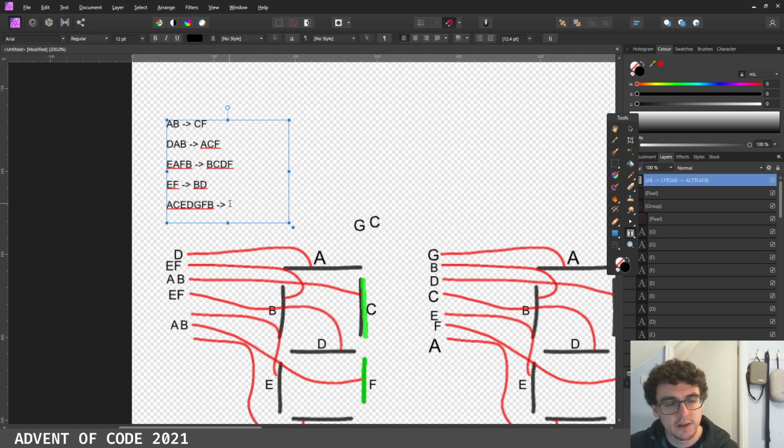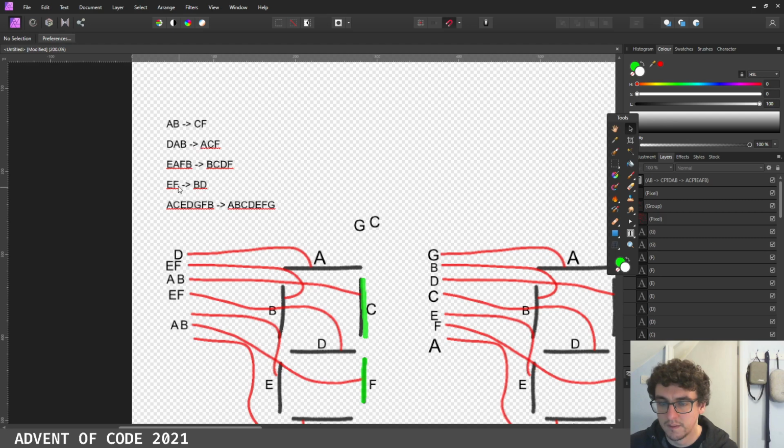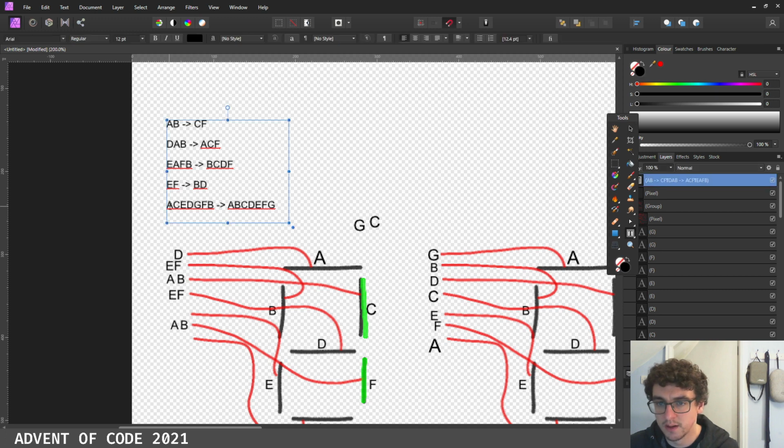I don't see how that's useful, because that's just all the signals. Other than, like, we can get rid of the A, B pair here and the CF pair here. We can get rid of the EF pair here and get rid of the B, D pair here.